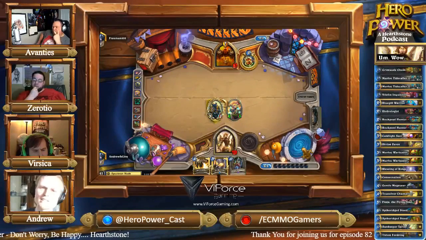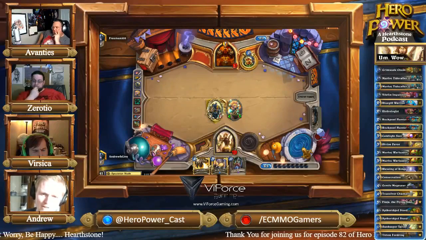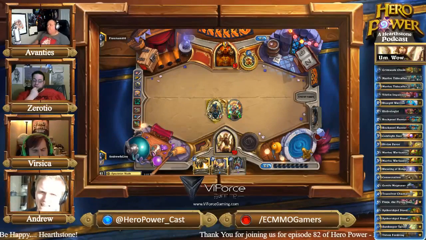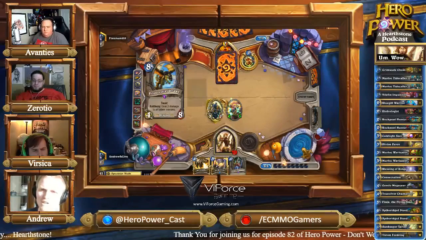I think what this does is it forces him to play another big minion, which with the Gentle Megasaur we might be able to take care of this next turn, along with generating another valuable something off of it. Yeah. It just forces him to have an answer, which I really like.